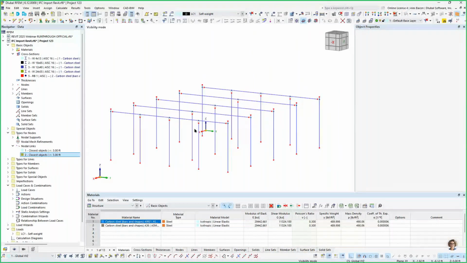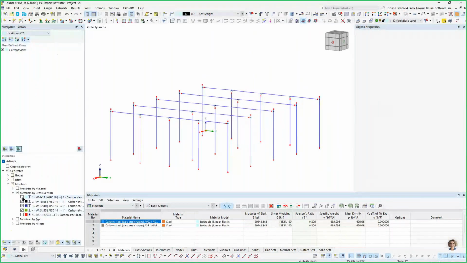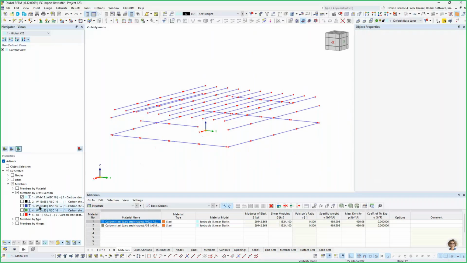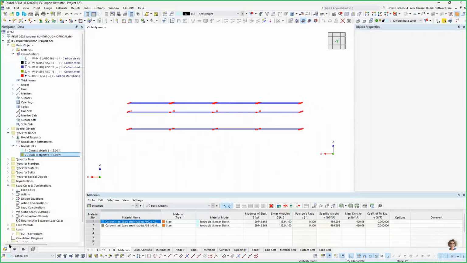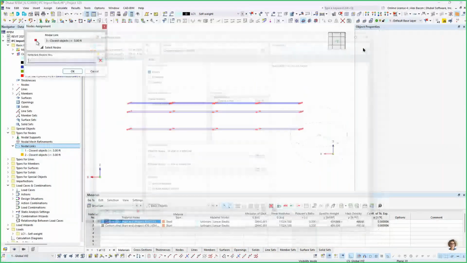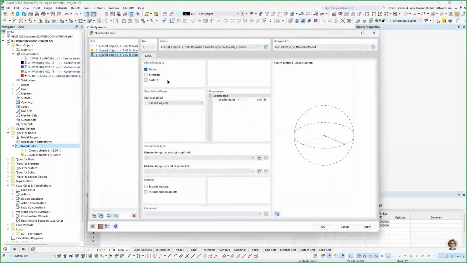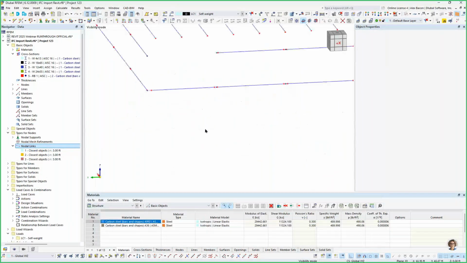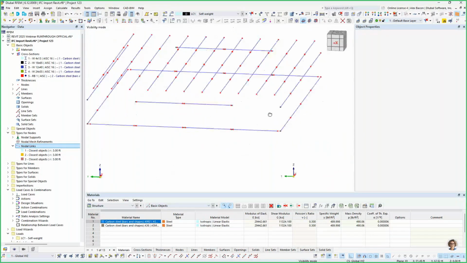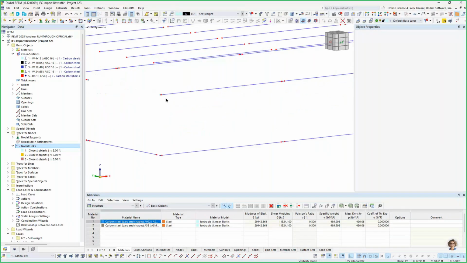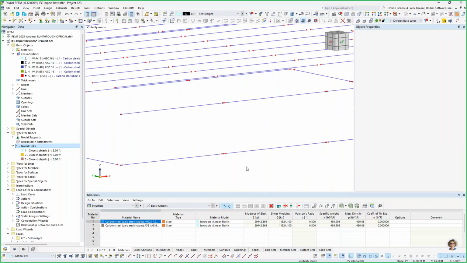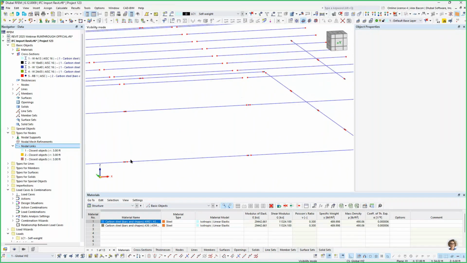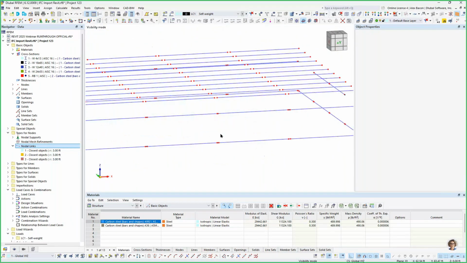And so now we want to do the same thing for our coupling members. I'm going to check on just only my coupling members. So let's create another nodal link definition. I'm going to select all of my coupling members and click OK. And now, yeah, I've created links for my coupling members to link to the columns. So we can go around and double check that all of them are correct.